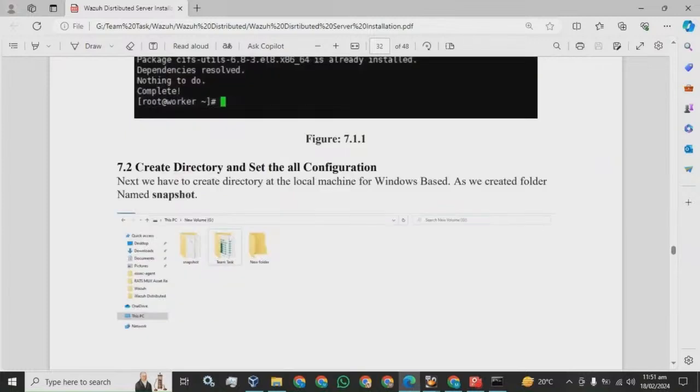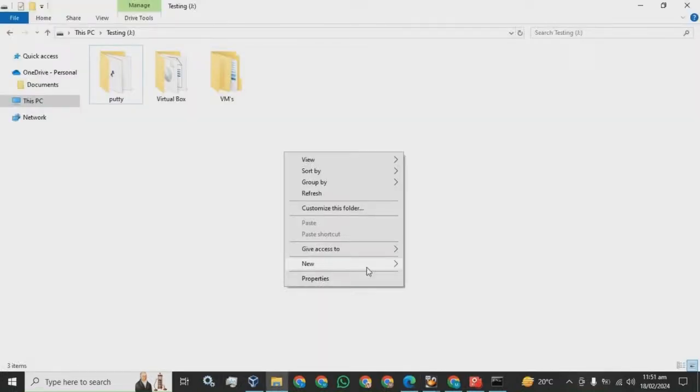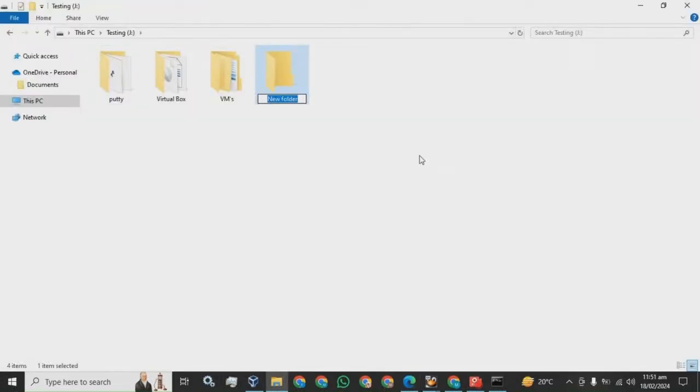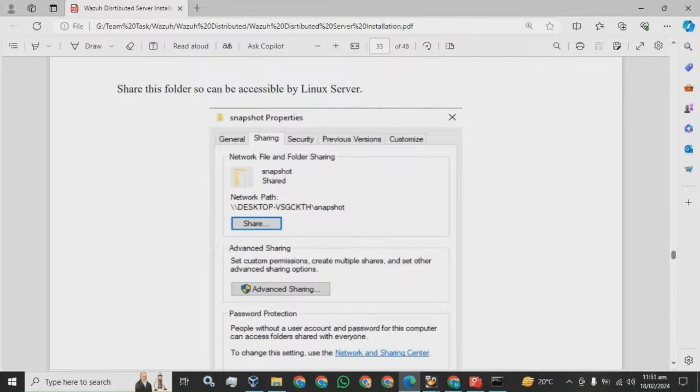Okay, what we are going to do next is create a directory and set all the configuration. We are going to create a share folder. I am going to create a folder named snapshot. What is the next step? Share this folder so it can be accessed by the Linux server.